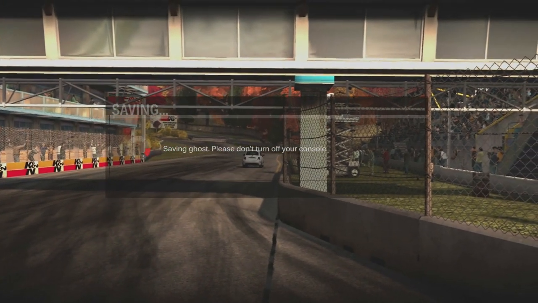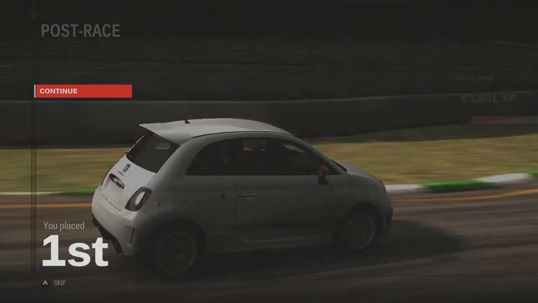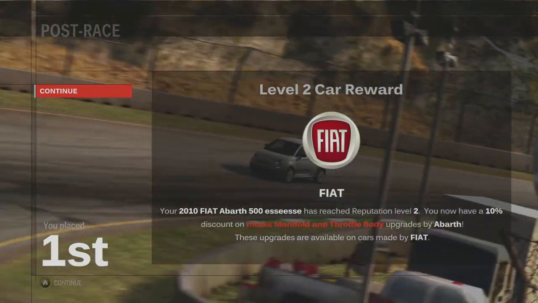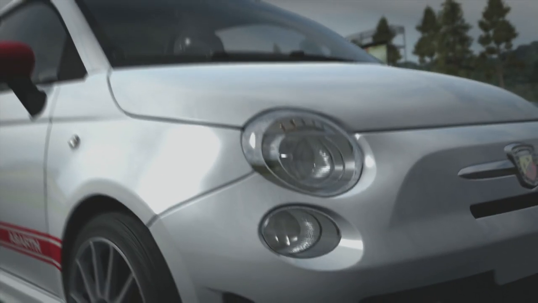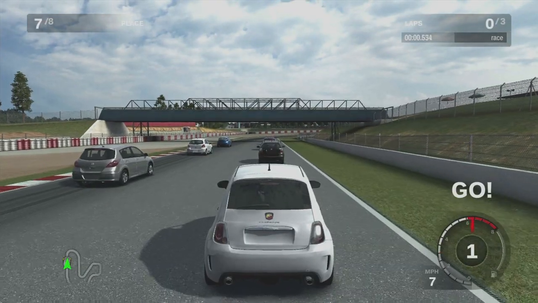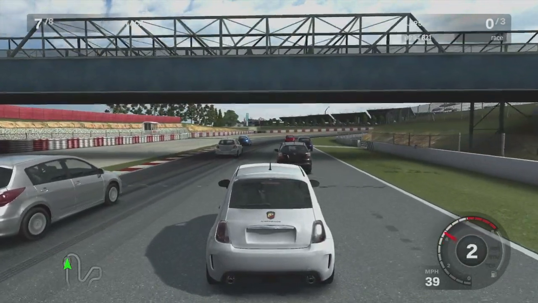Hey, there we go, not bad. 5,500. We're now level 2. Intake manifold and throttle body upgrades. Nice. Okay, here we go. It's a Fiat. It's in a bath. I'll put the Fiat in a bath. I made that joke too many times now.